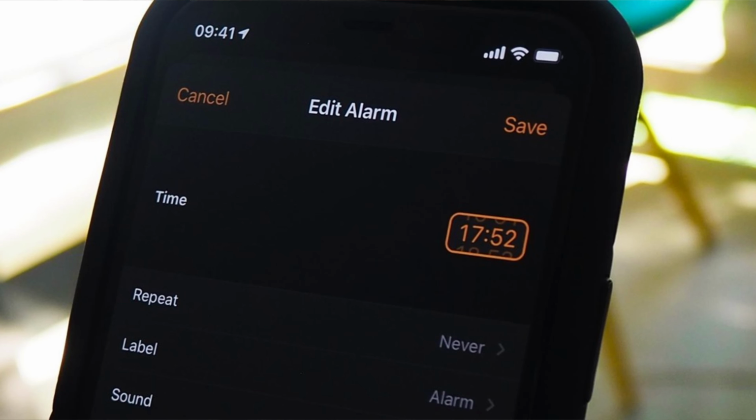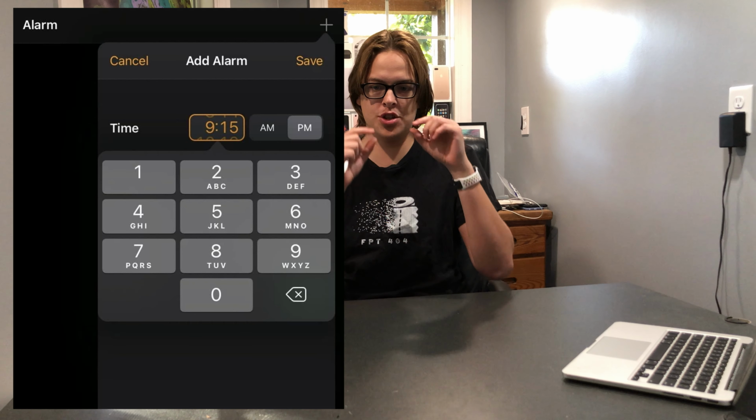I also miss the small time select on both iPadOS and iOS. There was just a little window and you could swipe to change the time, and now they've just gone back to what it used to be. This was on iOS 14. So the small time select only lasted 1 year. It was just for iOS 14, and you could type it in. I loved being able to type in the time. They've kind of added that back. You can tap it now and type in the time, but it's not automatic, and I don't like that.